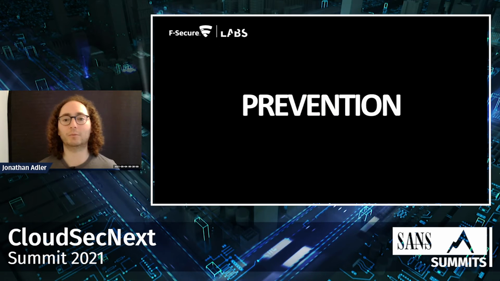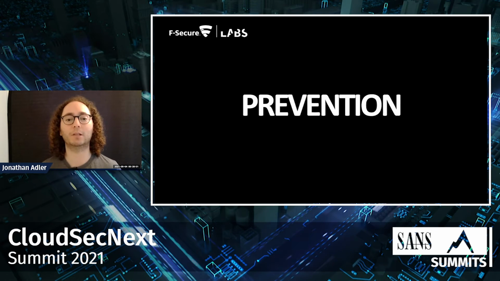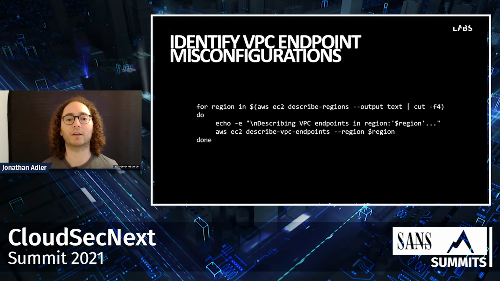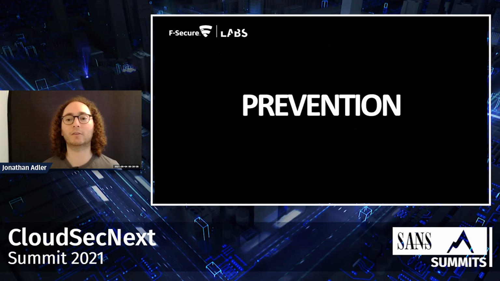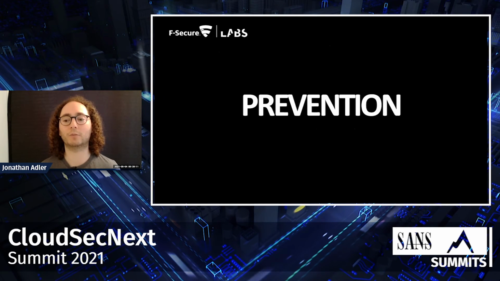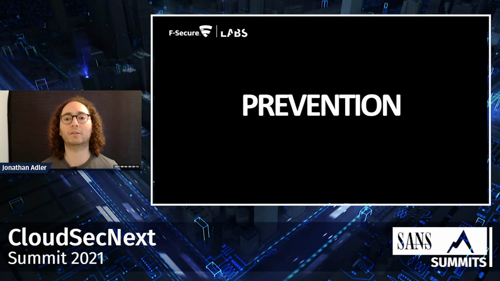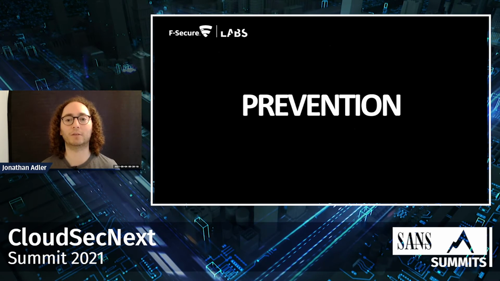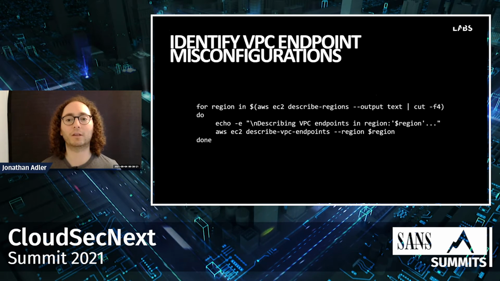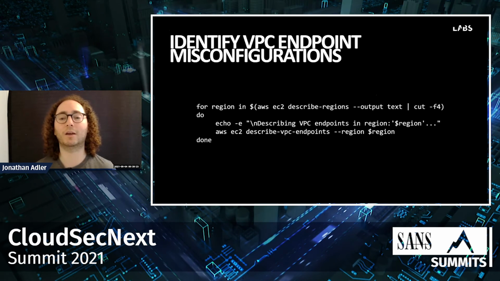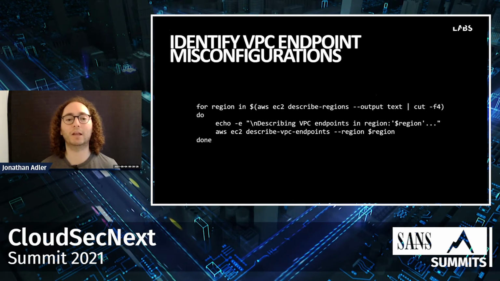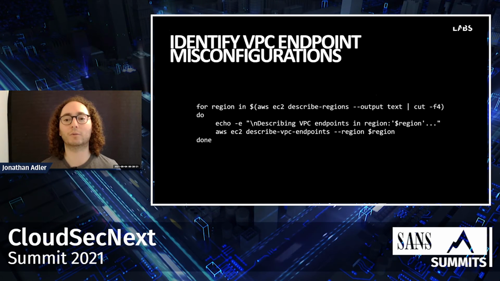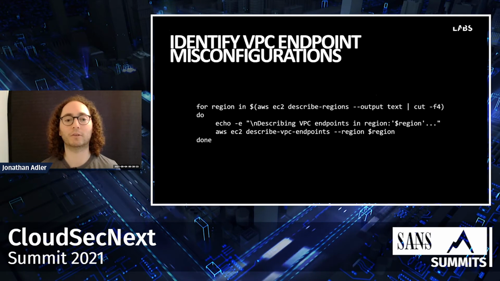If we then move on to prevention, in the cloud, arguably, prevention is more important than detection, especially considering that attackers can automate their attacks just like we can automate the provisioning of resources. So whenever possible, we want to implement security controls that will prevent malicious actions within our AWS environment. So the first thing that we need to do before we can implement any preventative control is to identify any VPC endpoints within our environment that are vulnerable to the exfiltration paths that we've just looked at.